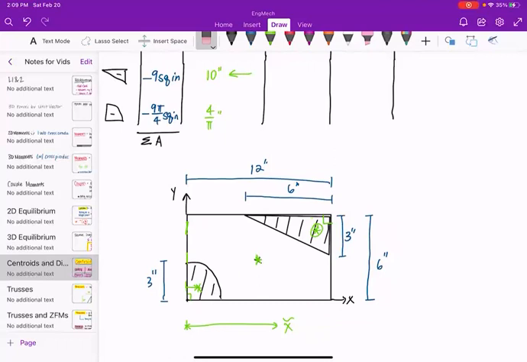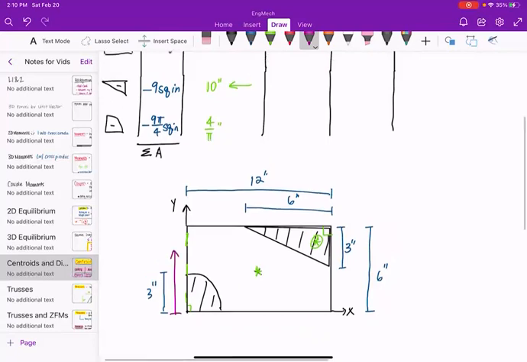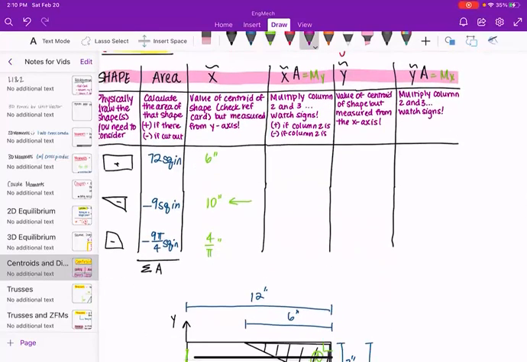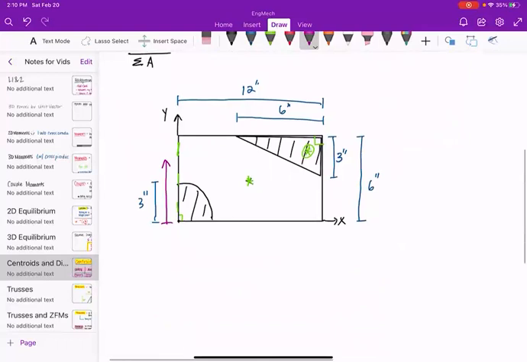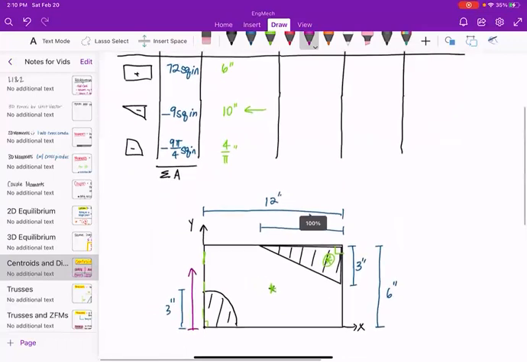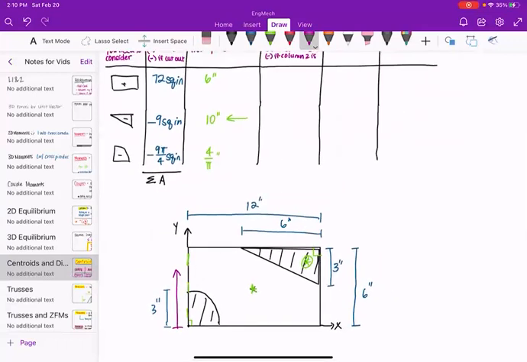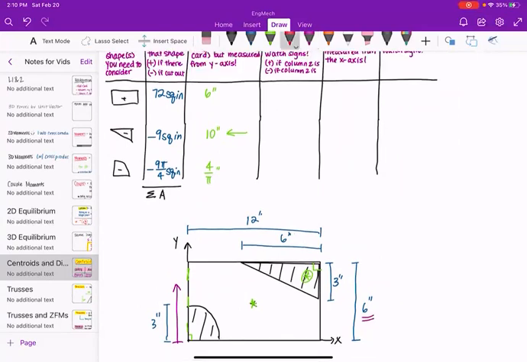Looking at the y values, y tilde is going to be measured from here, because y tilde is the moment about the x-axis. This is given. It's the moment about the x-axis, so you measure it away from the x-axis, so it would essentially be your y coordinate. Again, the rectangle itself is just half of the length, so it would be half of this 6, so it would be 3. Let me make them red. So it would be 3, again, because you're measuring it from here, that's still 3.